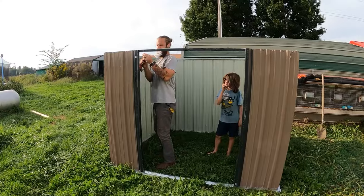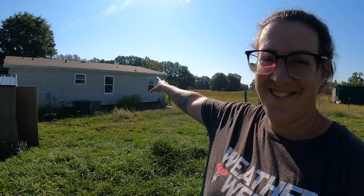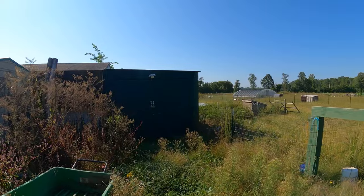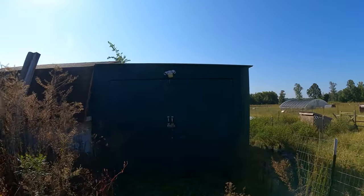As a lot of you know, we do have quite a wind issue here for part of the year, so we do need to secure this down, but that's not what today's project is. We live right here in a small double-wide trailer, the six of us. Farms and homesteads take a lot of things, especially when you have dairy animals — there's a lot of odds and ends, and you need a decent amount of food storage. We have quite a few outbuildings and that really helps us manage what we can do here. One of the outbuildings you probably see least often is this mower shed.